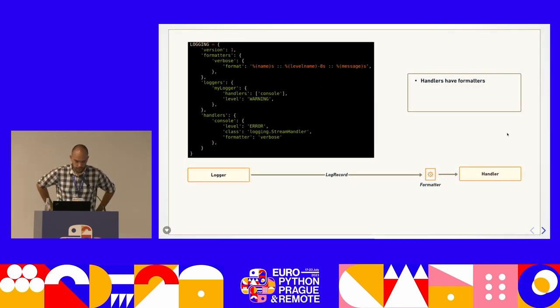So, two more things. Handlers can define their own formatters. Formatter is a class that comes out of the box from the logging module and is supposed to get the record formatted in a way, literally format the string that goes to the handler and then is forwarded to the destination. You could use a Python class, or you could use the direct interface with a string-like format.